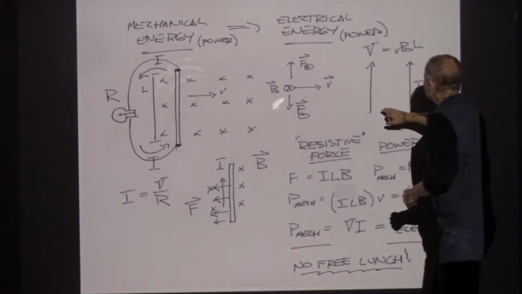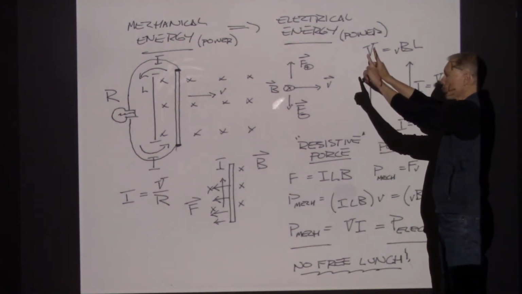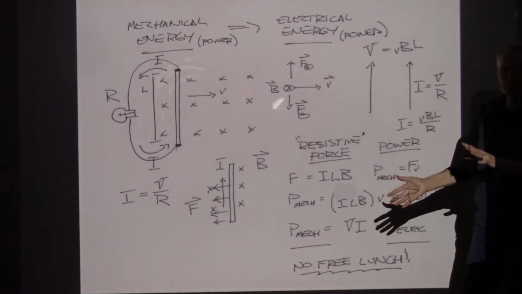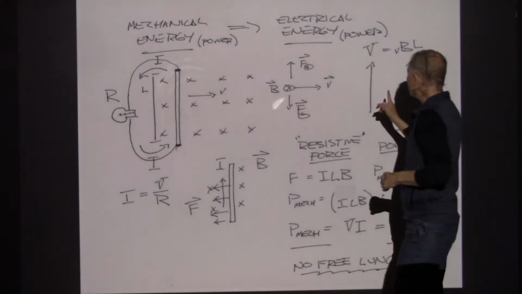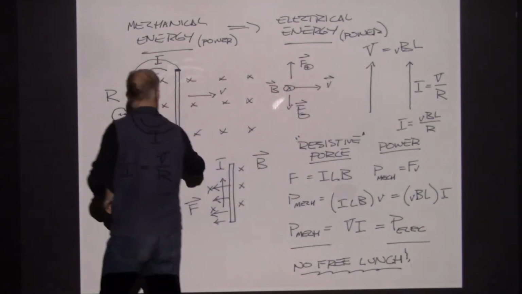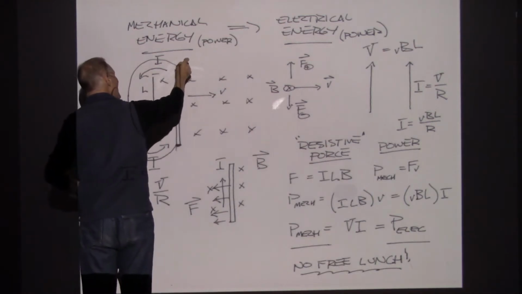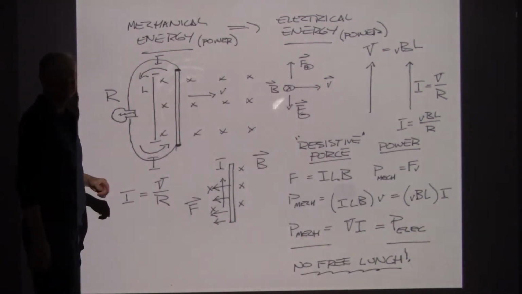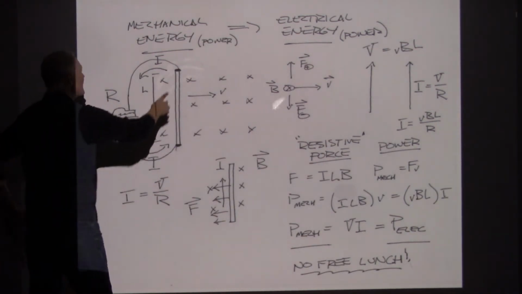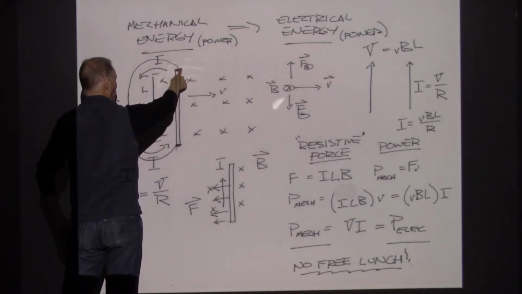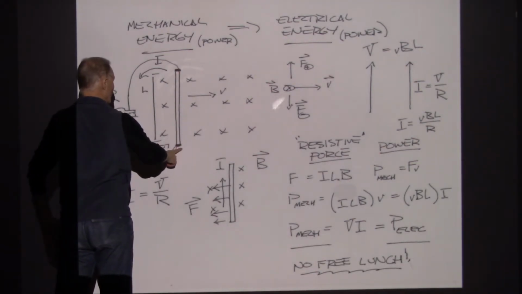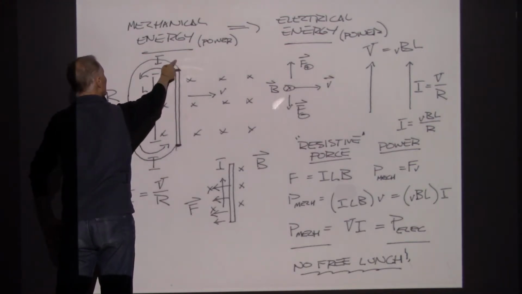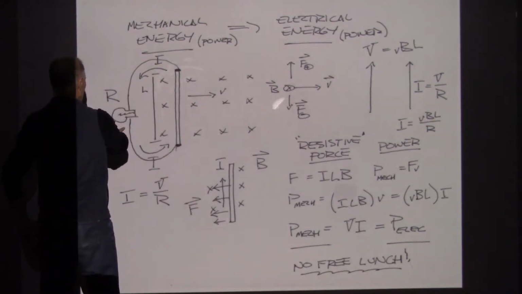For the magnetic field going into the board and for our velocity going to the right, what we found was that the voltage is pushing the current. Now this is opposite to the direction of the electrons, but the current is going to be driven in this direction, and that makes this the positive terminal. So this becomes the positive terminal on our generator, and this is the negative terminal on the generator. And we can attach wires to that, and here is the light bulb.